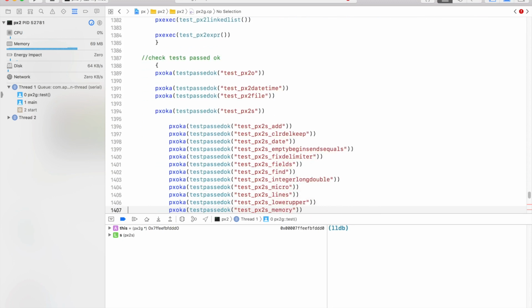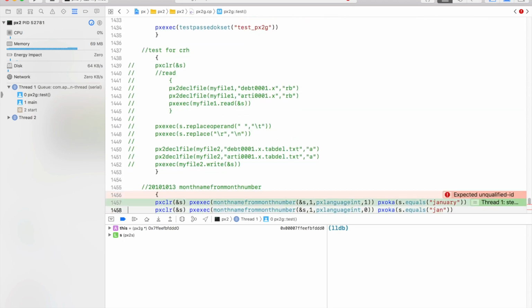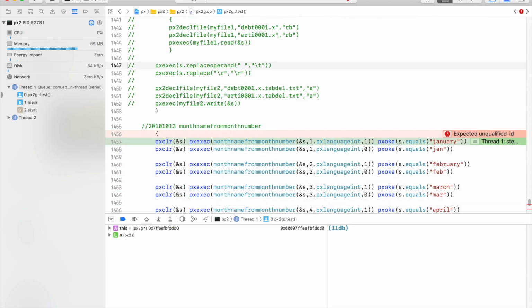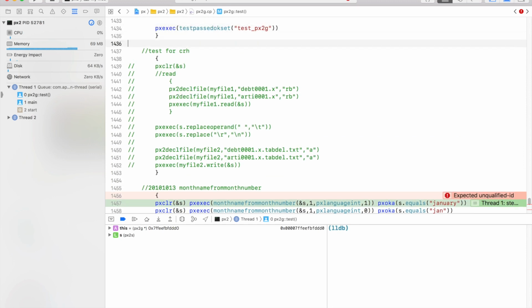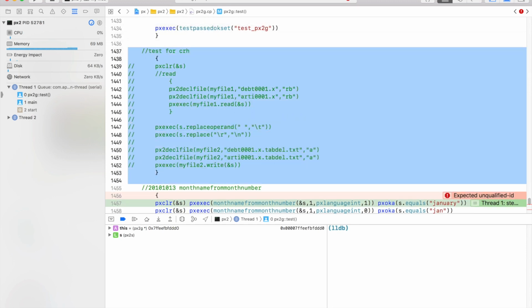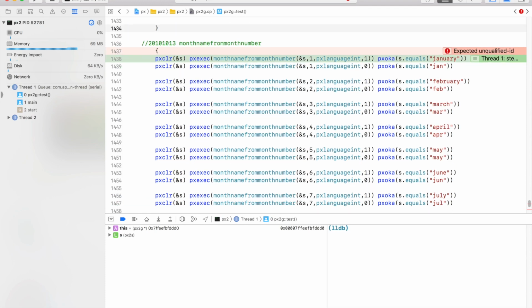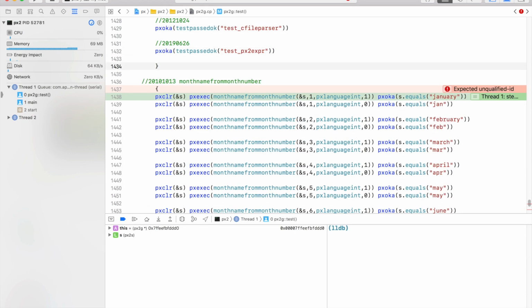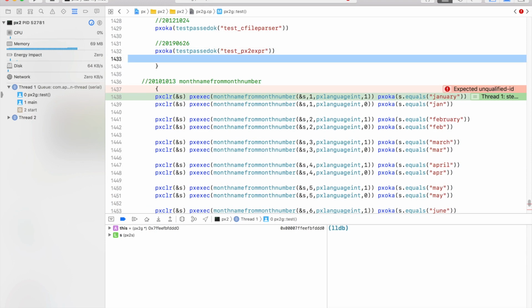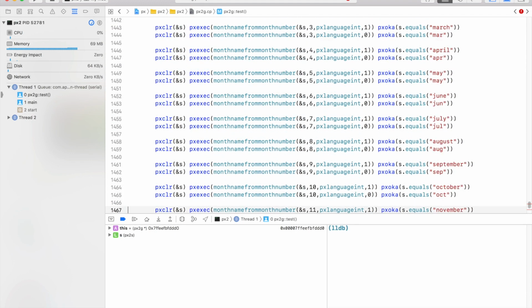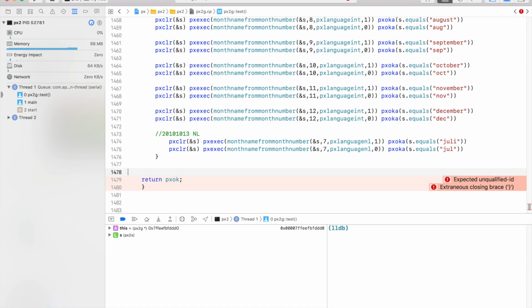Oh, let me check. Ah, this one here. Yep. This can go away. And this statement, test passed OK set, shouldn't be here, because it should be the last line.